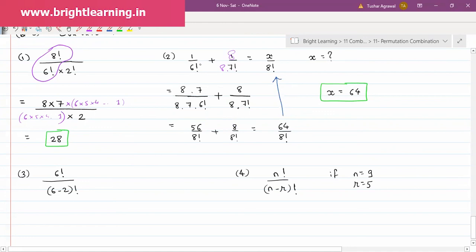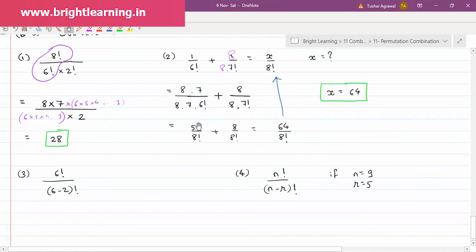And 6 factorial, I want to convert to 8 factorial. So what is 6 factorial? 1 into 2 into 3 into 4. It is stopping at 6 only, 1, 2, 3, 4, 5, 6. I do not want it to stop at 6, I want it to go up to 8. So 7 and 8 are missing. So I included the terms 7 and 8, the multiplication by 7 and 8. In the denominator I am including 7 and 8, so the numerator also I will multiply by 7 and 8. Got it? So this denominator 6 factorial into 7 into 8 is nothing but 8 factorial. So the numerator is 8 into 7, 56. Got it, Afreen?